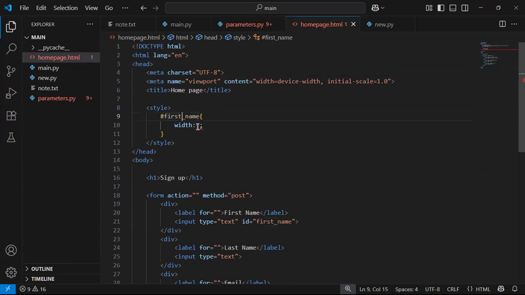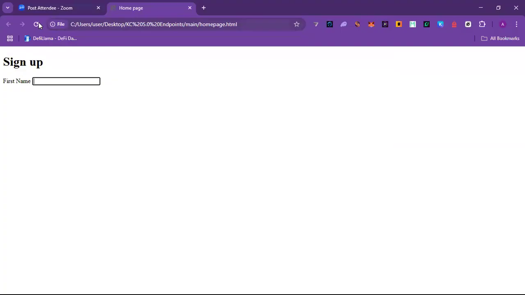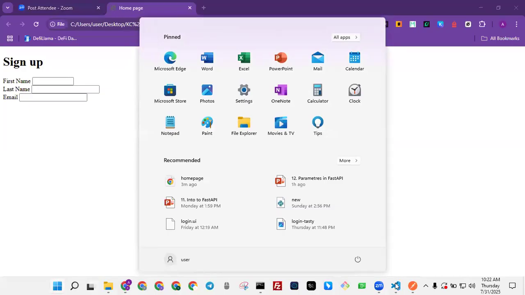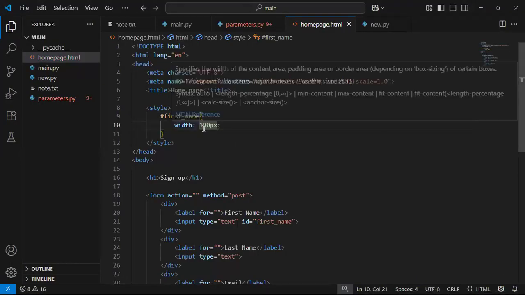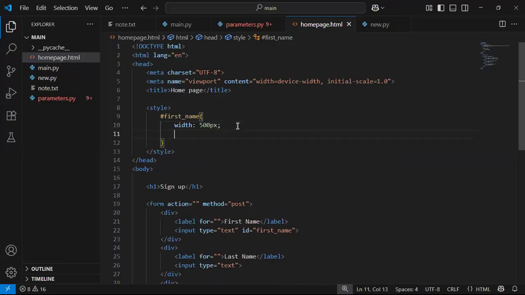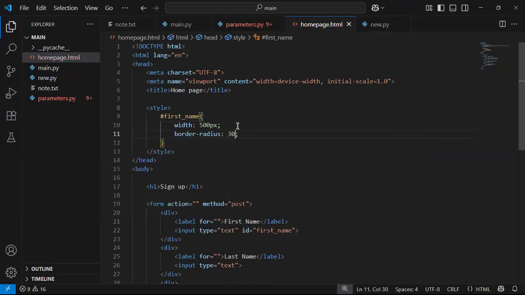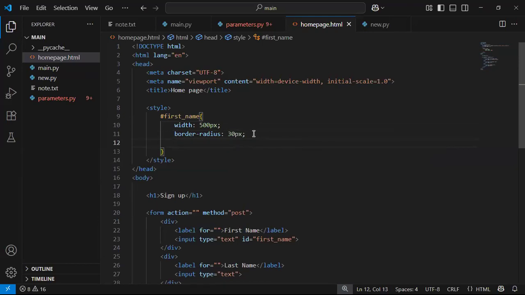All right. So next thing is that let's say I give this something like 100 pixel, right? So let's go back and let's see what's happening. I won't really go into the detail, but if I expand this thing, you see that one thing is longer than the other, right? Let's go back and let's change it to 500, and let's give this maybe a border radius. I'm not really good at this stuff, but we'll try our best. Okay, 30 pixel. It's not really my calling. My calling is more of backend.